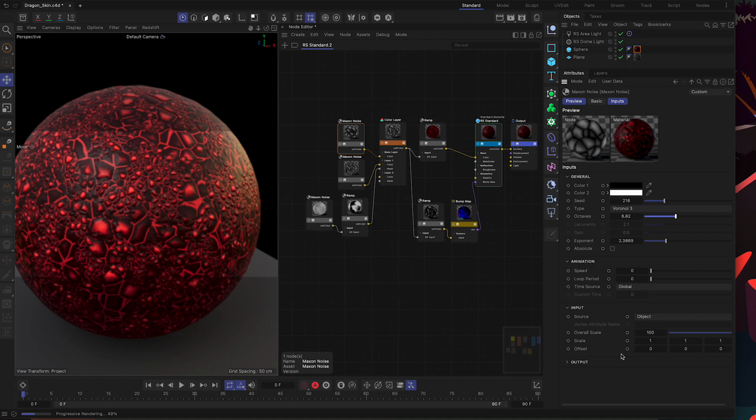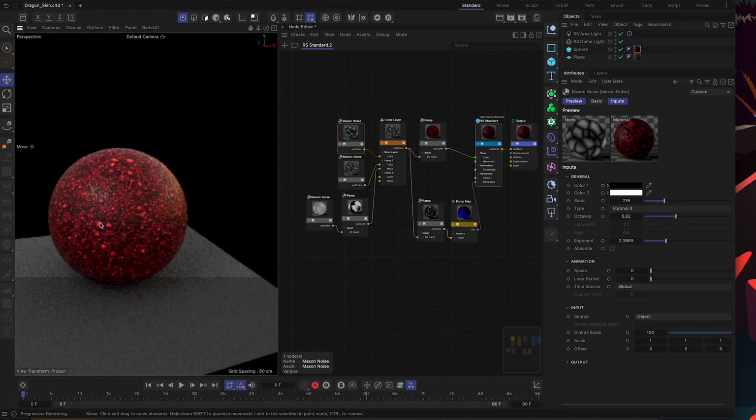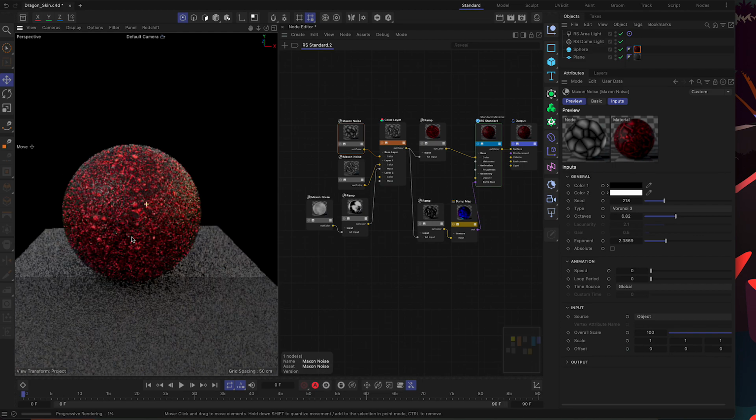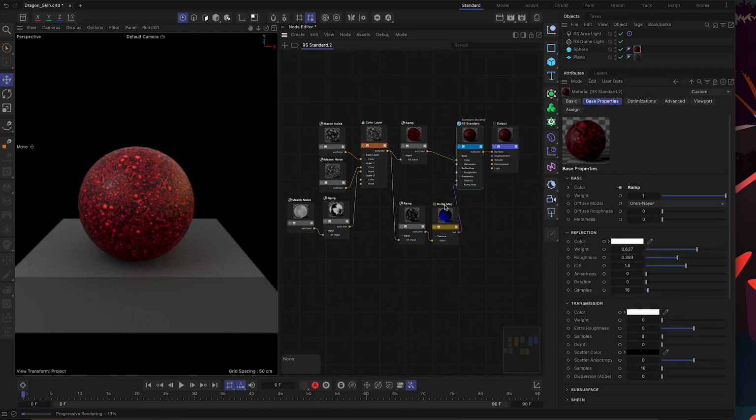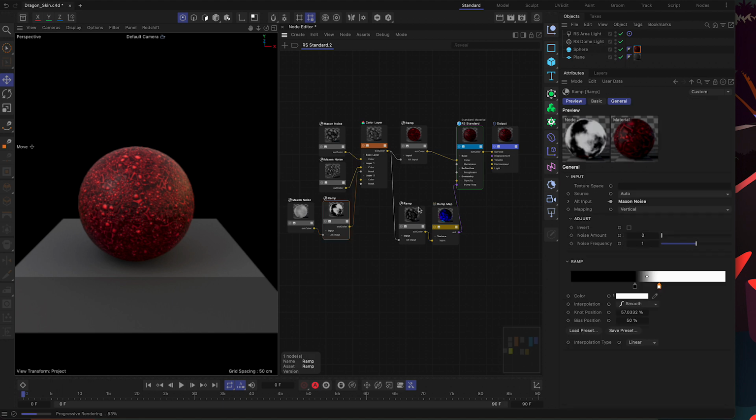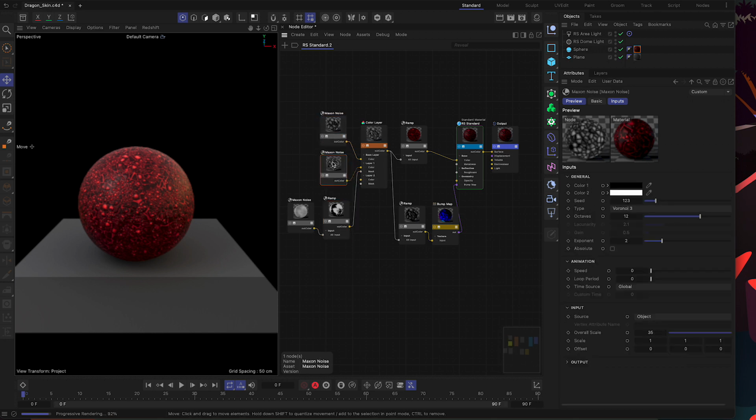Let's recap. Oh, just right at 15 minutes. So let's zoom out here. Look at our sphere. Again, so this is all procedural. Let's recap. So we need a bump map. We're going to use ramps in various places to modify the mask that's working between two Maxon noise nodes working with Voronoi as the type. And also, feel free to experiment.